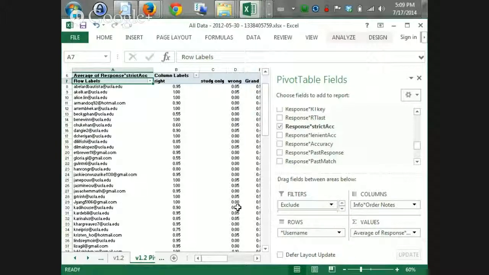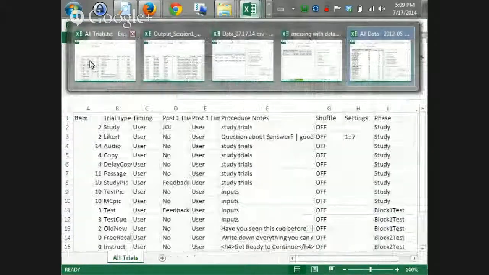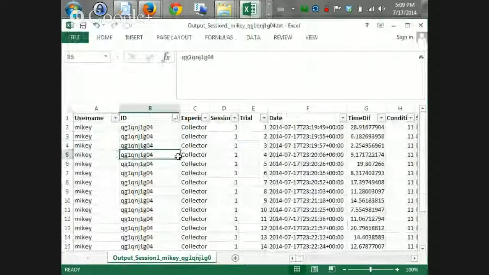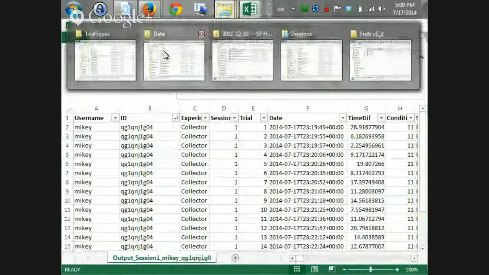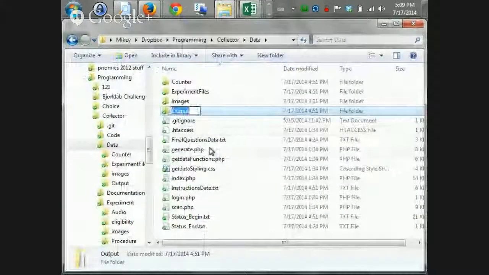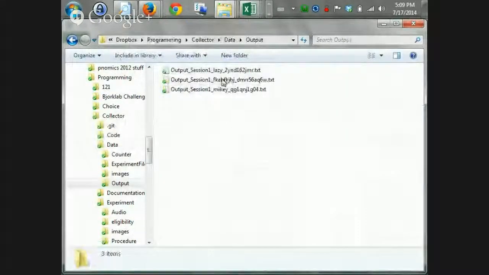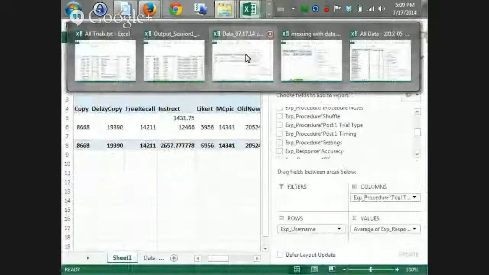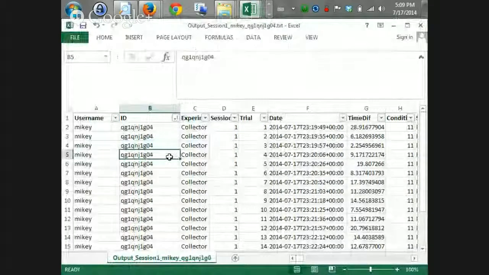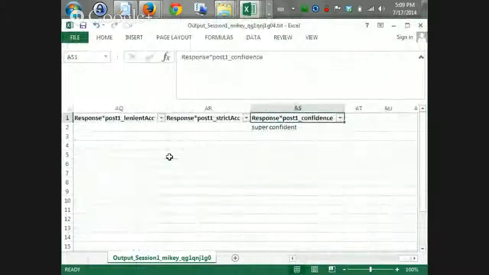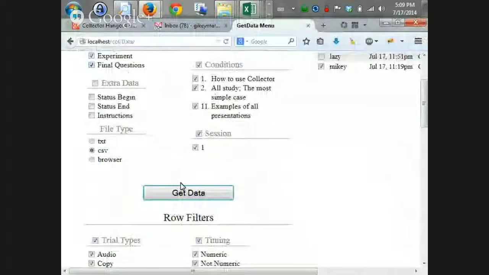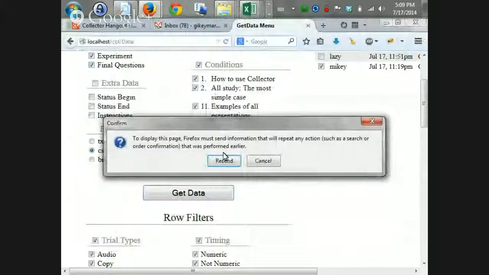You can also filter by, at least in the new version, so we're not showing you as much, because the data I'm showing you is from older versions of the program, but in the one that runs right now, where's that data? The data folder. Outputs. Oh, that's right, I didn't save it, I just opened it in Excel, so I think it's this one. So you can even filter by more stuff. Oh, wait, we didn't select that, right, Tyson? Let's see. Okay, so run to get data again, resend.